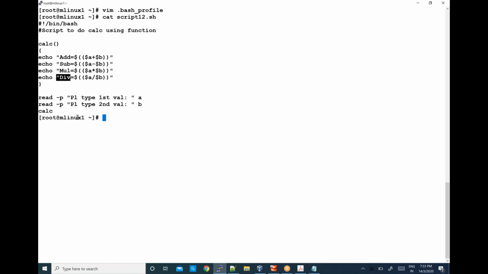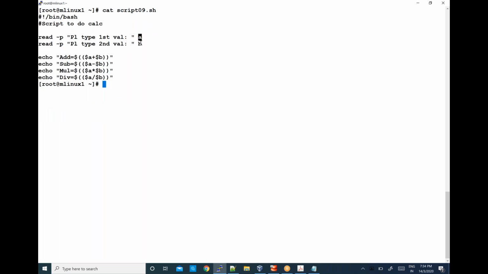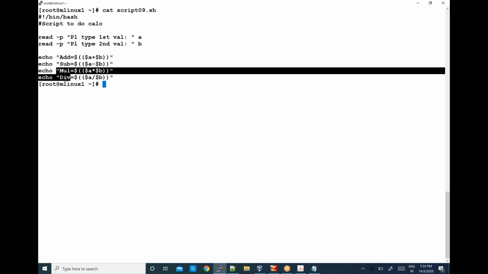When I call the function or when I run a simple script also, for example, if you see script 9, it is simply taking the value of a, the value of b, and then performing addition, subtraction, multiplication, division, all. So this is called going in a flow, performing addition, subtraction, multiplication, division, and then stop.